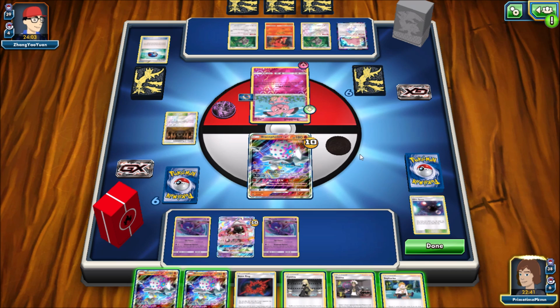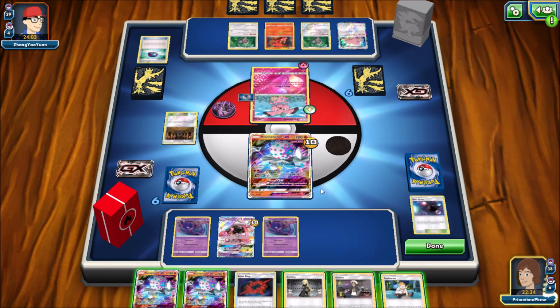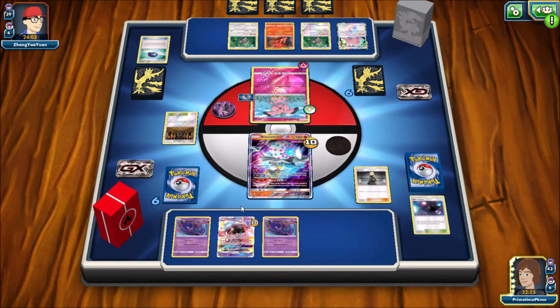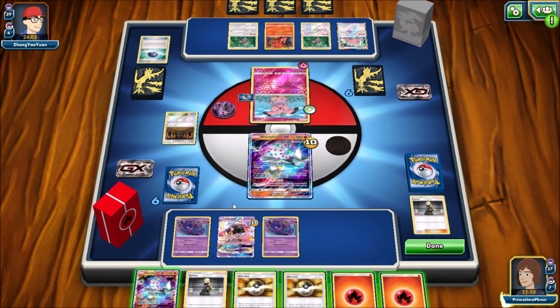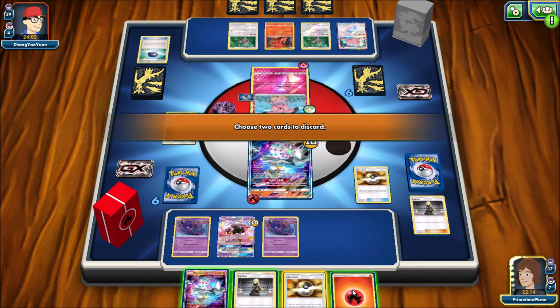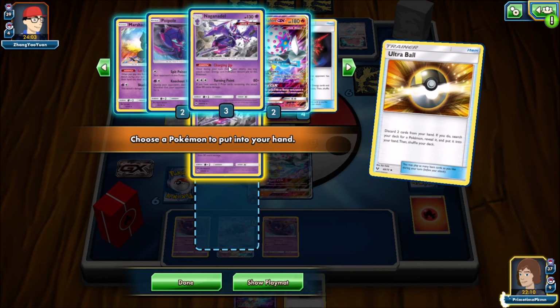Still not an energy, so I think I am going to have to Cynthia. I might just take a prize card with Blacephalon if I get an energy. I have 1 energy there, so I would need Naganadel as well. So there's some energy. I'm going to attach 1 energy here, and then I'm going to Ultra Ball away 1 Ultra Ball and 1 Fire Energy. That way I can go and get Naganadel.